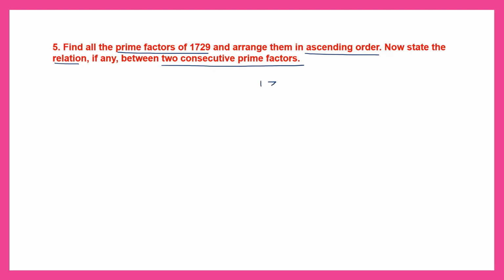So let's begin with the first part, prime factors of 1,729. So we have the number 1,729. Now we are going to use prime numbers to find the prime factors of 1,729 by division. Now we need to do the different tests. Okay, now what are all the prime numbers? Let's write down a few prime numbers. 2, 3, 5, 7, 11. We'll stop with this and then we'll go ahead and see some more.